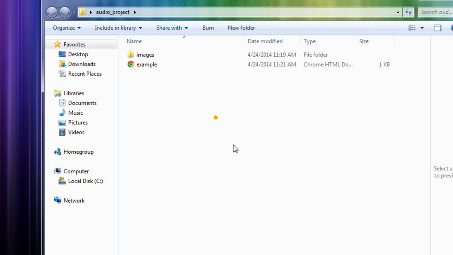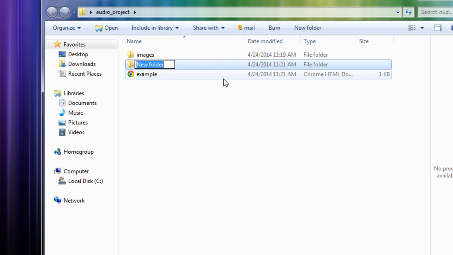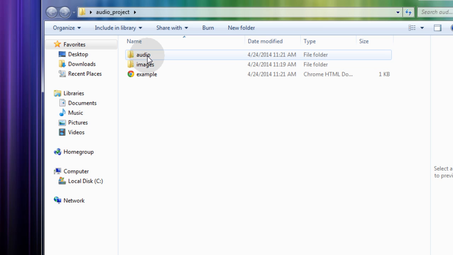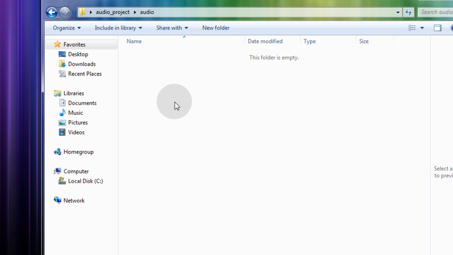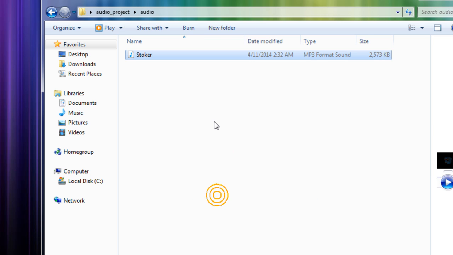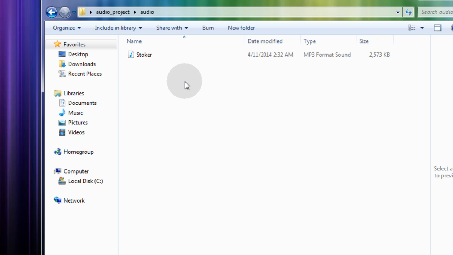Now inside of Audio Project, let's go ahead and create a new folder for any audio files that we're going to play with, because we might wind up with many different audio files, especially if we show how to create playlists and dynamic playlists for a single audio player. So with the audio folder created, go ahead into your music folder and grab out any MP3, or if you don't have any MP3s in your computer, you need to download one now. And I'm going to paste in the MP3 that I want. You can see its name is stoker.mp3.